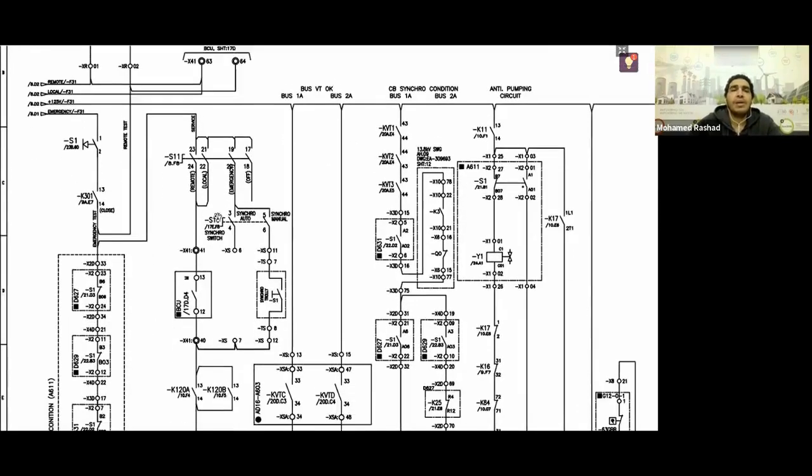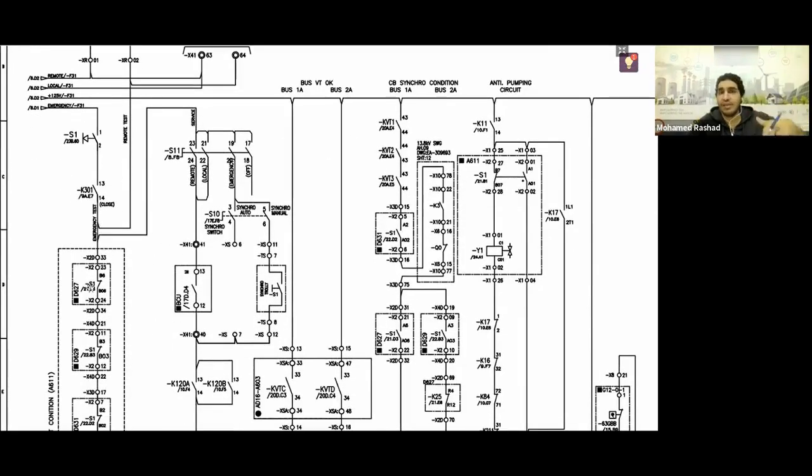Now, I'm talking to you here, the test is no longer present, so it goes another way, the service path. So to close in the service position, the breaker must close under synchronization. If you are in local or remote, synchronization is done automatically through the PCU. As long as the PCU sees synchronization, it will close its contact.